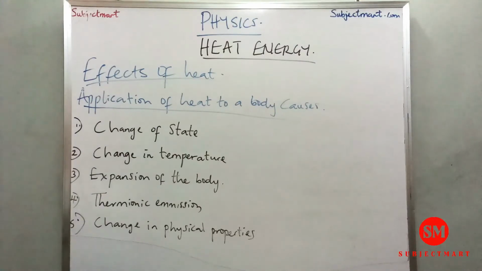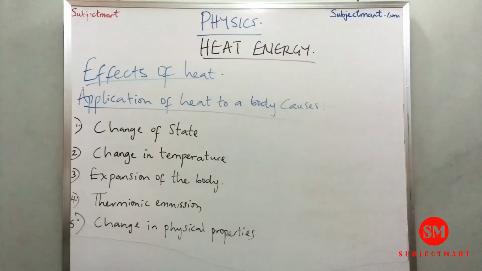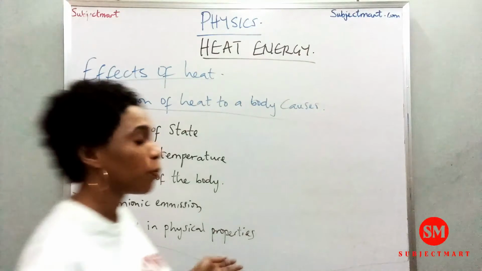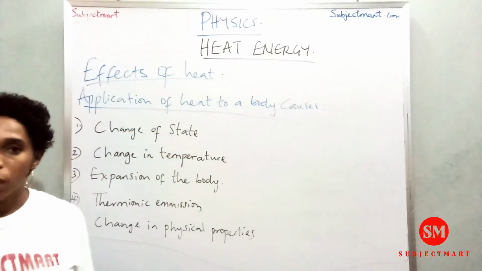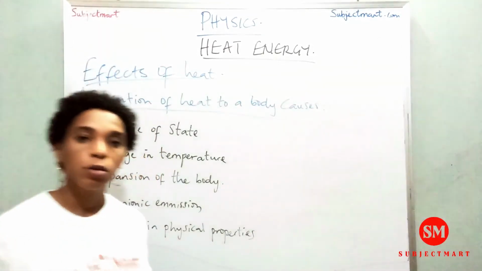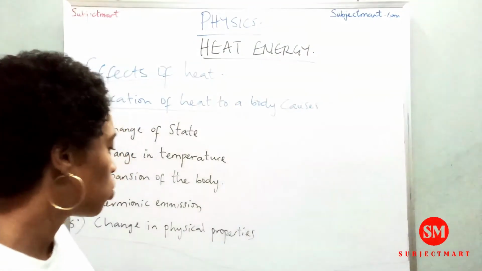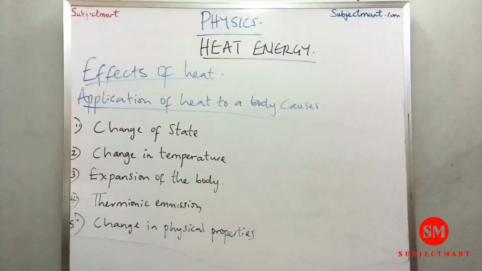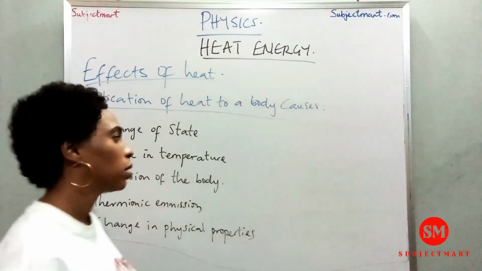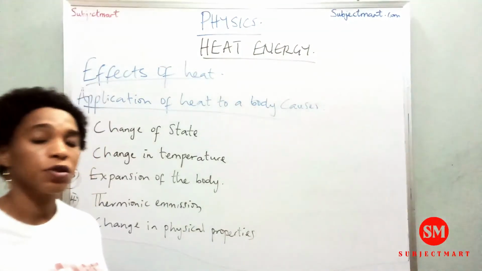And then also, change in physical properties. When you apply it to a body, of course, physical properties change. If I apply it to a white paper, of course, you know that the white paper will change from being white to black, or probably it burns to become ash. So, another application is changing chemical properties of the body, change in pressure. When you apply it to your body, the pressure changes.